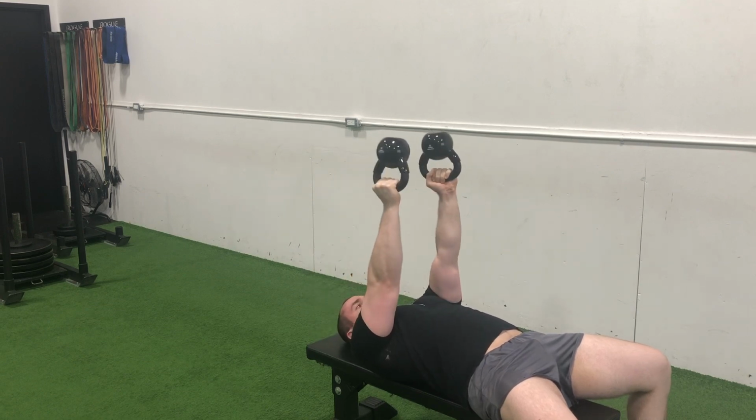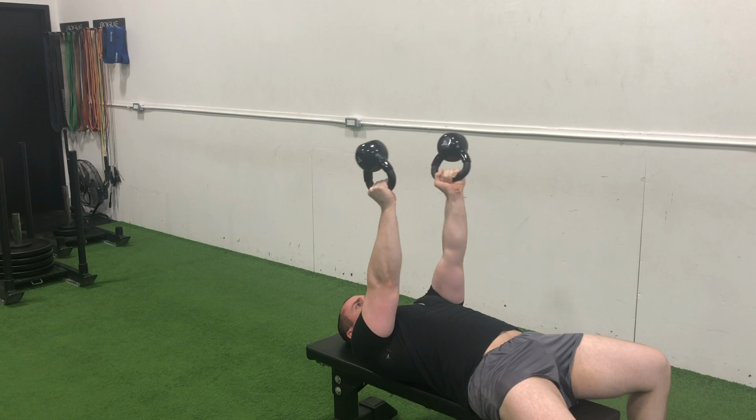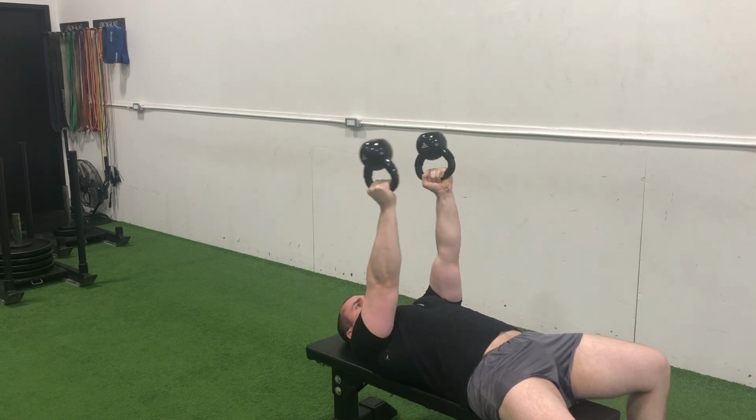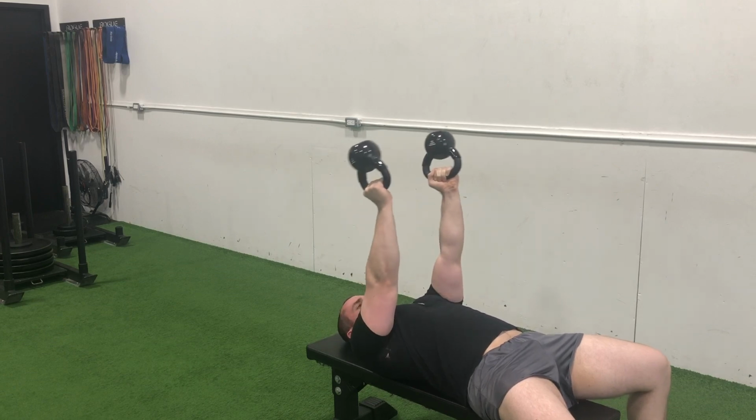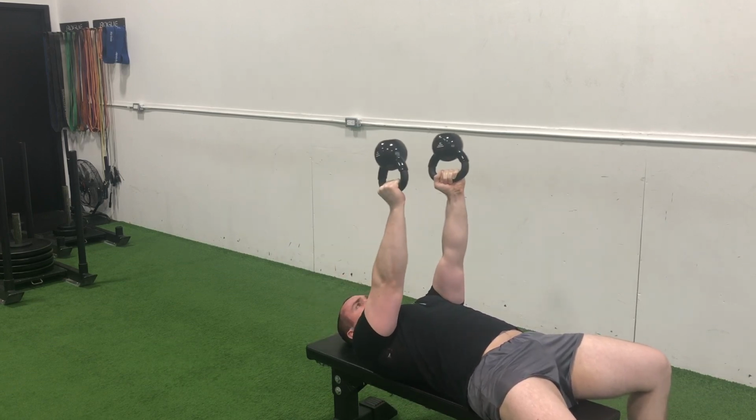As soon as I managed to clear all 4 sets of these, not only were my forearms fatigued, not only were my hands fatigued, not only were my triceps fatigued, but my head was fatigued too, just from focusing so intently on not losing control of the kettlebells.